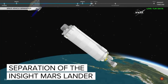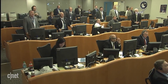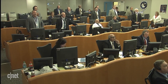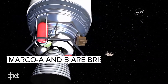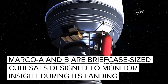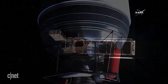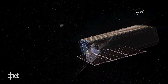There are a lot of excited people behind us in the room. We now have a short coast of approximately 34 seconds. You're looking at NASA launch manager Tim Dunn. This will be the first pair of CubeSats to go to deep space. They carry a radio high-gain antenna and propulsion system, with the goal to provide data relay to Earth from the entry, descent, and landing phase of the InSight mission.